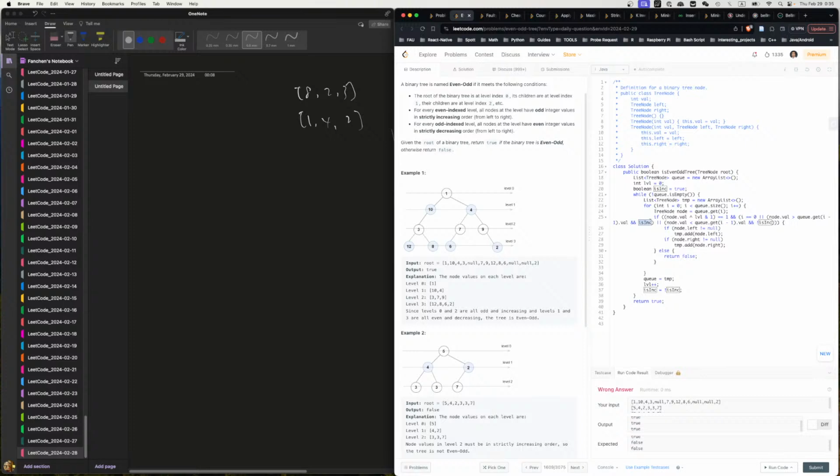Right? If this is decreasing, which means this is false, then... wait, how? The current one shall be. Oh, this is correct. This is decreasing. It's the last one.